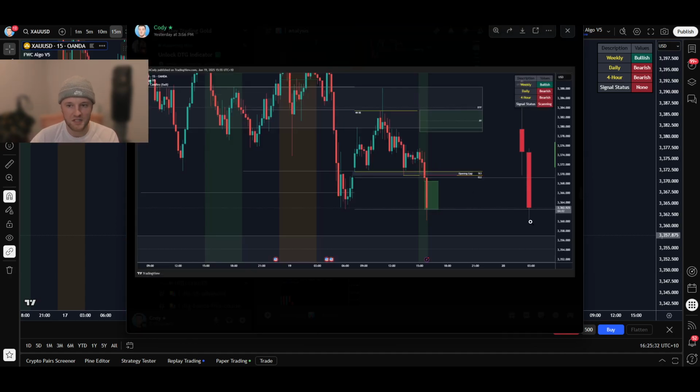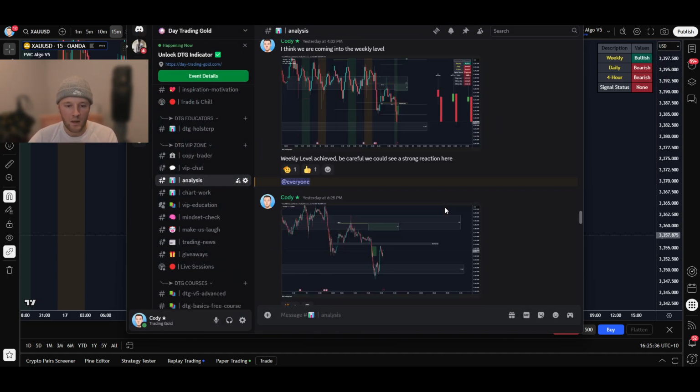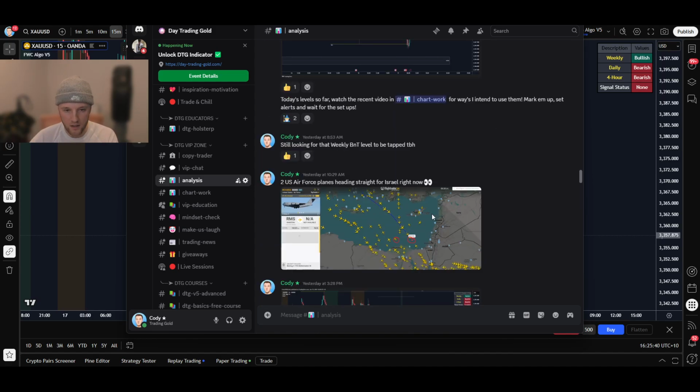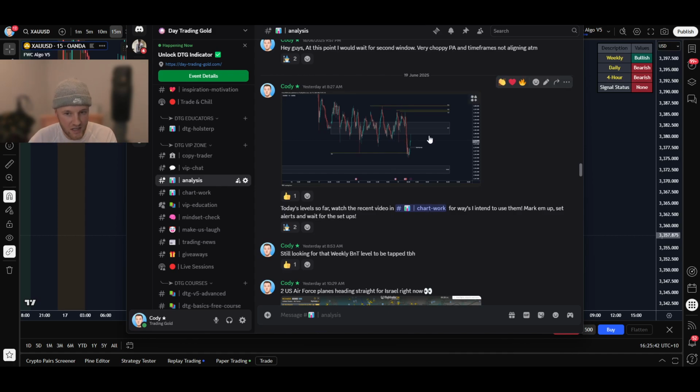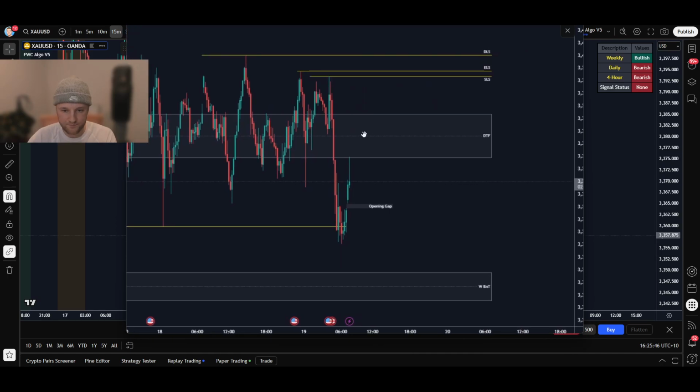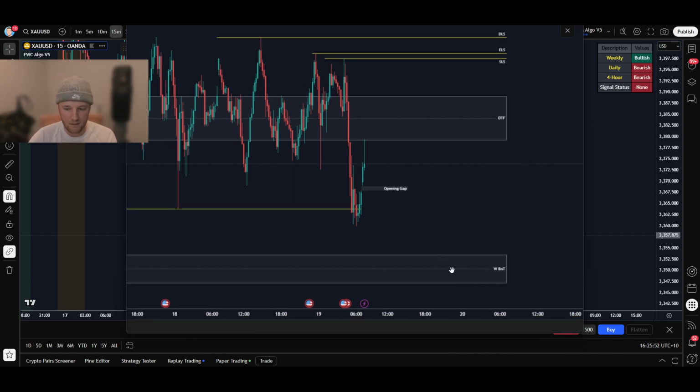There was also more bearish confluence in here as well. I'm not going to get too much into that. You will learn that within the DTG Academy, like I said. But that was the setup yesterday, textbook setup. Talked about early on during the Asian session, basically, right? Talking about a retracement into this level, looking for rejection for sells down into the weekly break and tap level, right? This level right down here, WBNT.